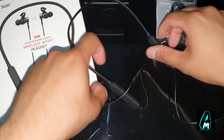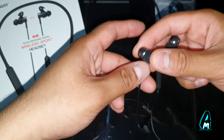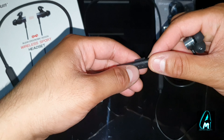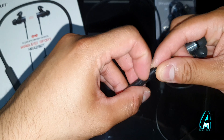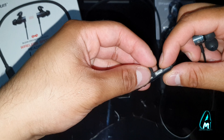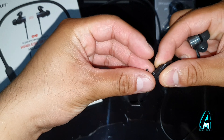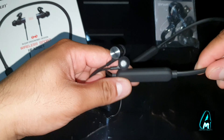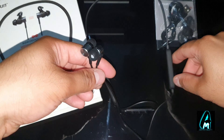You put it around the neck so it doesn't fall off, and it's very comfortable and very flexible — you can move your hands. Both ends have a weighted bit so it stays very stable around your neck. The earphone itself fits nicely and comfortably in your ears and gives you quality surround sound and bass.